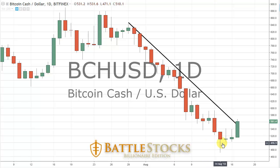First and foremost, sellers tried to push it lower, and finally they got rejected. You can see that all the way down here. As it kept pushing lower, it was closing on the lows, which was very important to confirm the selling was going on. We thought we had a little bit of a bottom here. It's something that we call a swing low, very similar to what we have here, and I was looking for this type of candlestick here on the daily chart, but we actually did not get it. We were looking for some follow-through after we pushed lower.